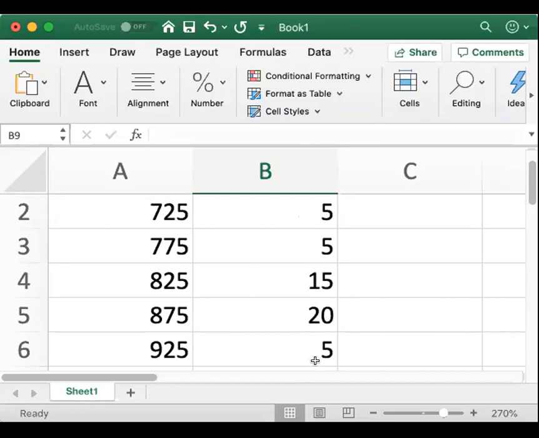We don't know what the exact values are, but we're going to assume that there were 5 at 725. So we're going to multiply these two numbers together, and then add them all up and divide by the total. And just to double check, if you add up these frequencies, 5 plus 5 is 10, plus 15 is 25, and then 25 and 25 are 50. In the original problem, there was a sample of 50 bulbs that they stated in the problem. So let's go ahead and use the calculator to find the mean. And then I'm going to show you a neat thing that you can do to find the standard deviation.